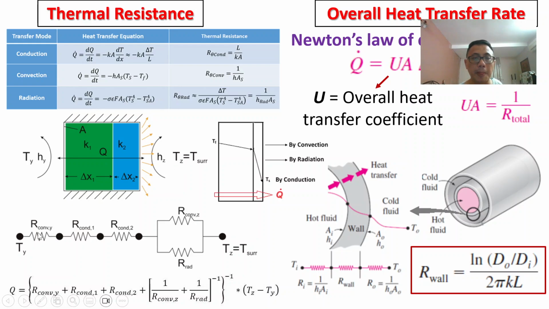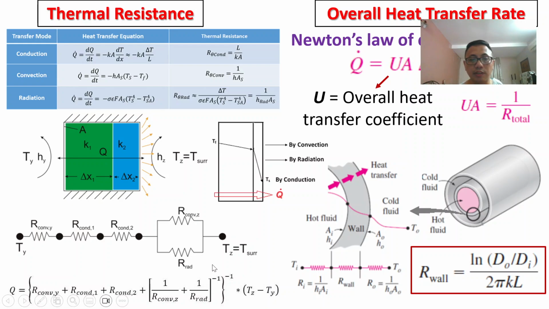So we can see here we have a convection resistance, conduction resistance, and then outside of here, if it's only convection, then we have another resistance here. But if this area involves radiation, we can have another thermal resistance due to radiation in parallel. So now we have a parallel arrangement because two types of heat transfer happen here. We have two thermal resistances here. So we can write the equation like this.